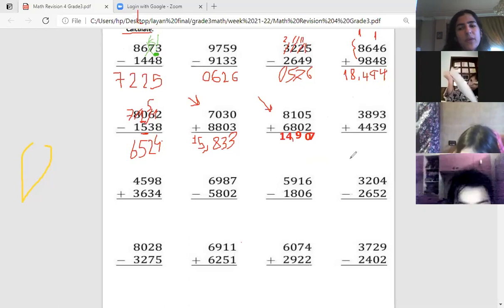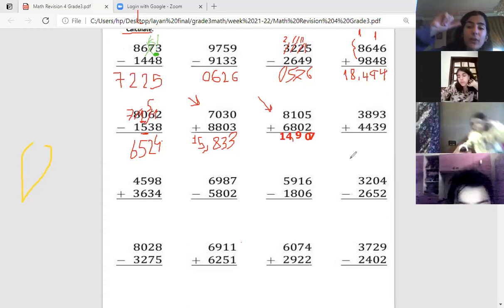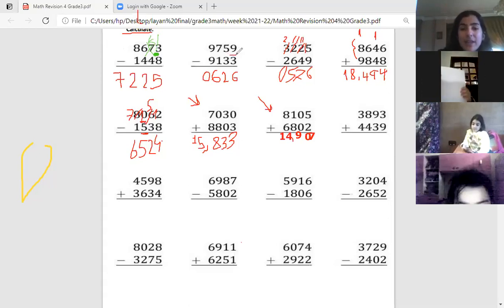Great job. Bravo. Okay, please, the most important thing is in the subtraction, okay? You look at the number. Is the top number bigger than the bottom number? For example, let us see this case. 9 is greater than 3, so you can subtract easily, okay? But is the top number smaller than the bottom number? You must go next door. Look here. 2 is less than 8, so you must go next door. The most important thing is to take care in the subtraction, okay?